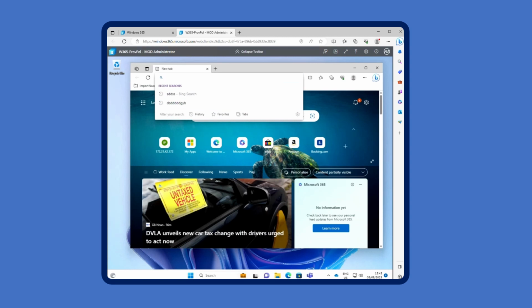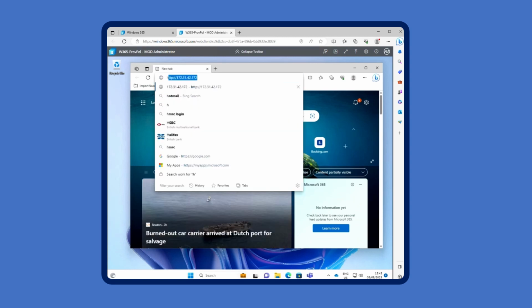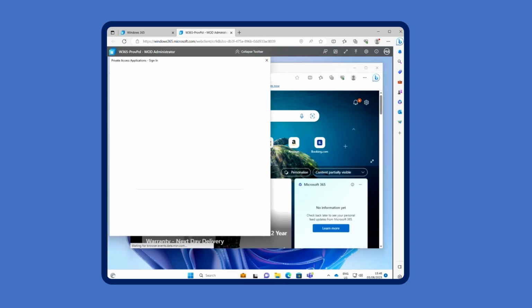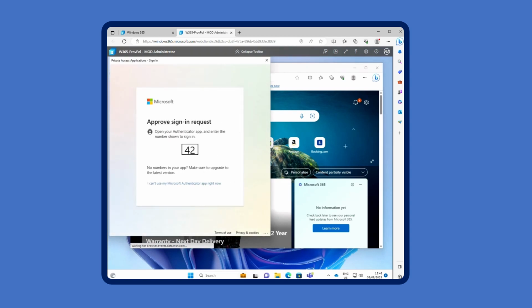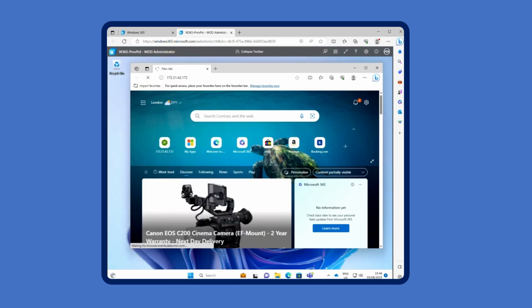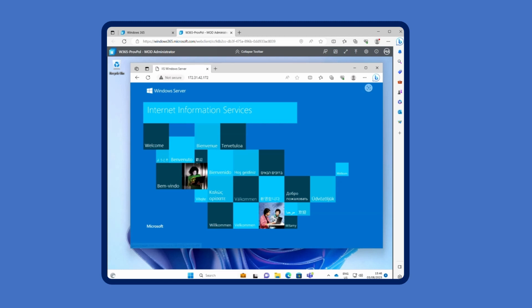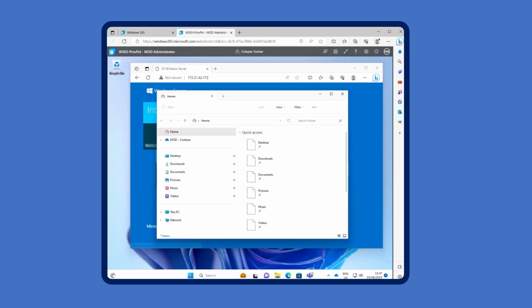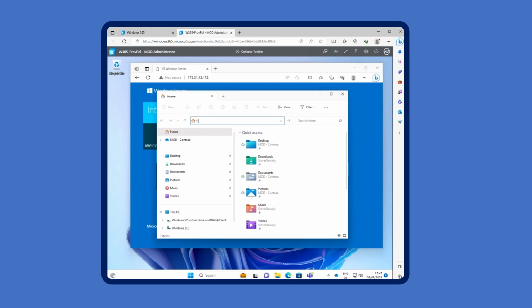So if I just go over to my browser and try and navigate to the same local IP on that lab network for the server, the IIS server, I'm going to be presented with MFA. So I could create a conditional access rule that required MFA, and there I'm being presented with it. I've provided my MFA challenge response, and now I can access that web server. Again, nothing new particularly with that. We could do that with that proxy. But here, this is new.